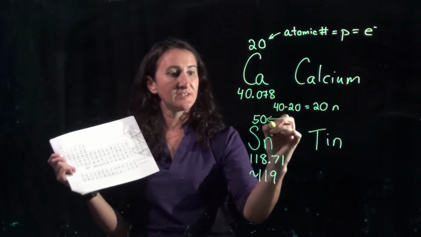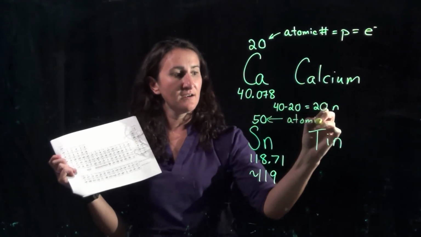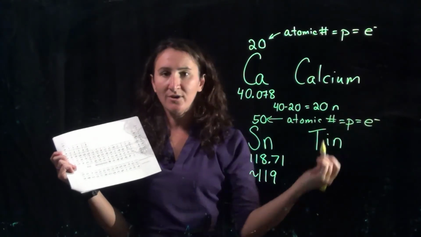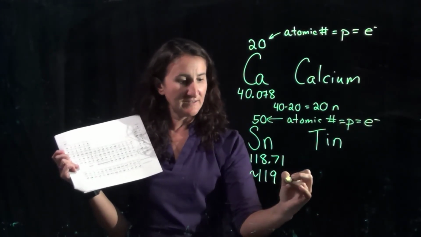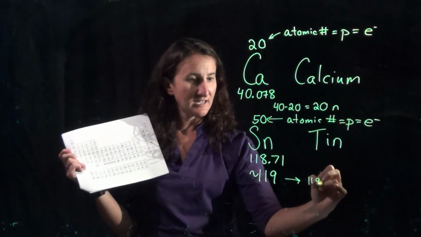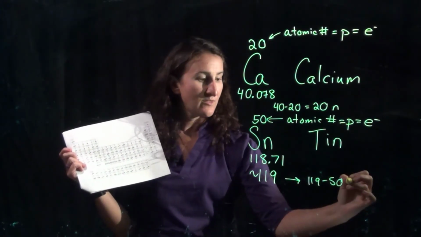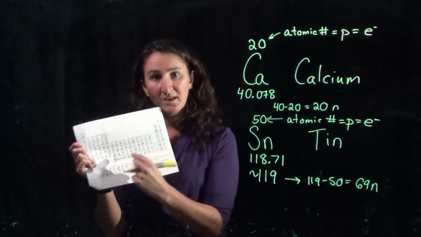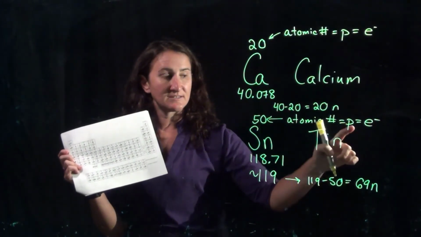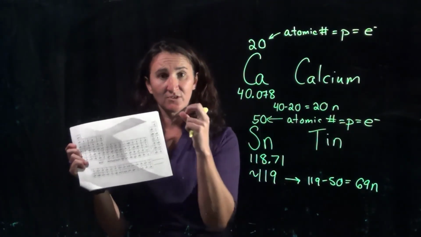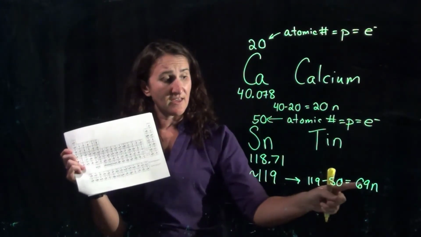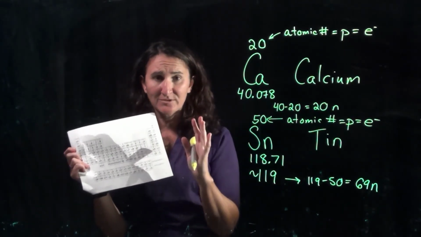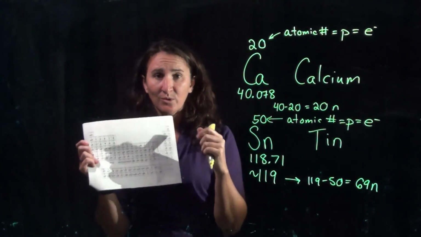All right, so 50, that's our atomic number. At this point my microphone dropped out, so I apologize. Hopefully I can get through my technical difficulties, but what I want you to see is that the number on top is your protons and your electrons, and the number on the bottom is going to be your mass. And so 119 minus 50 in this case is going to give us our 69 neutrons. And so that's really important to understand how many protons, electrons, and neutrons there are present within an atom. And all of this working together will help us understand what makes an element and, based on where it's at in the periodic table, help us figure out how to react it later on.